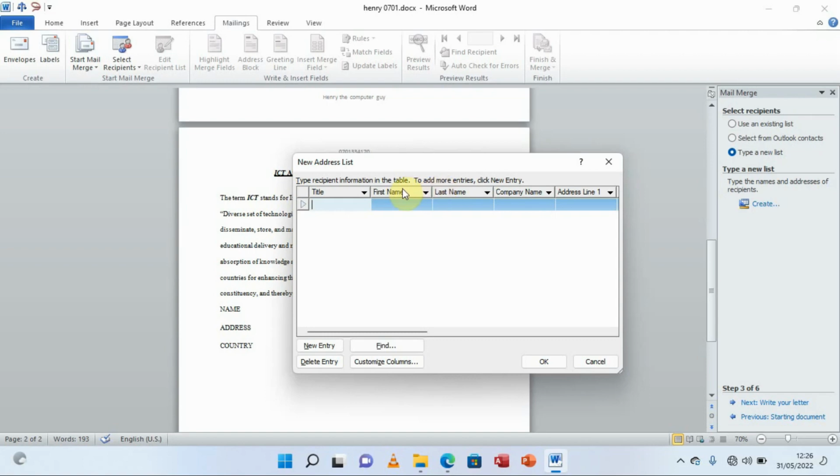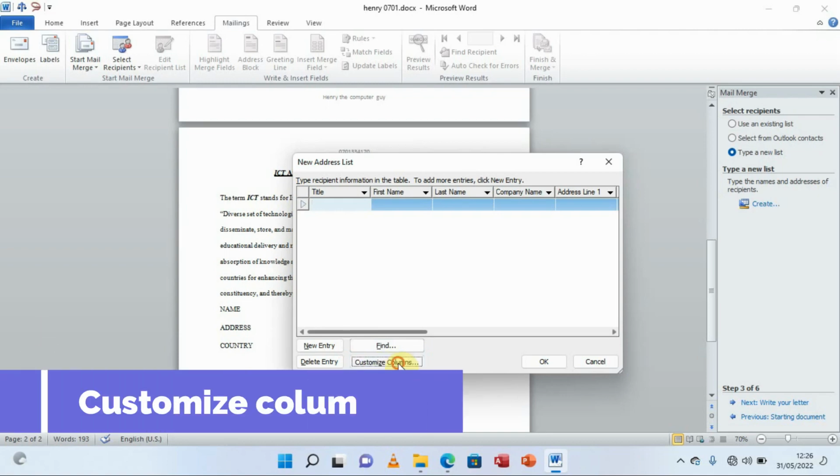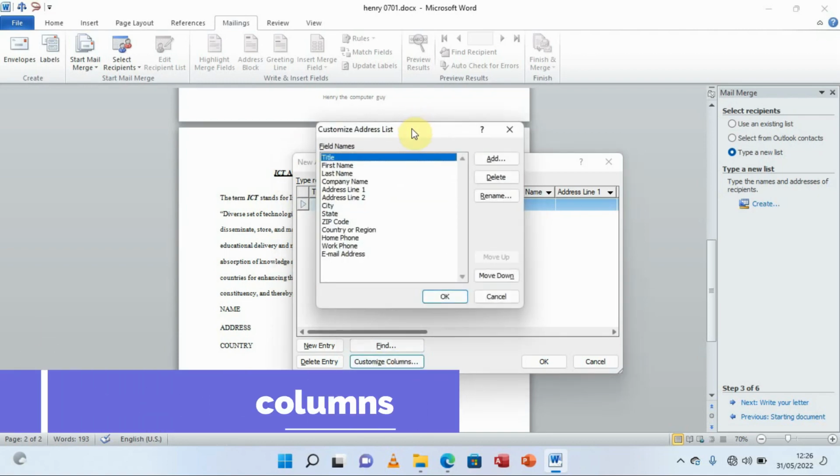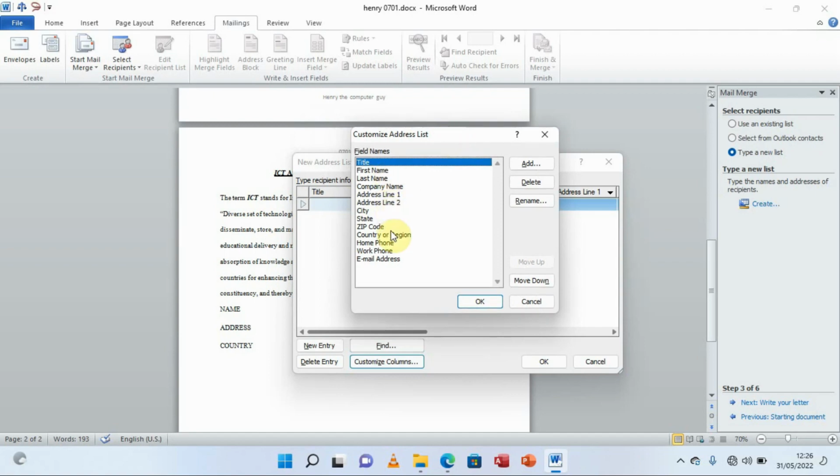Now what we are going to be doing is to remove this information and put exactly what we want. We will come down here to the option that says customize columns. Having clicked there, we want to remove all this information and put the ones we want, for example, the name, the address, and the country.